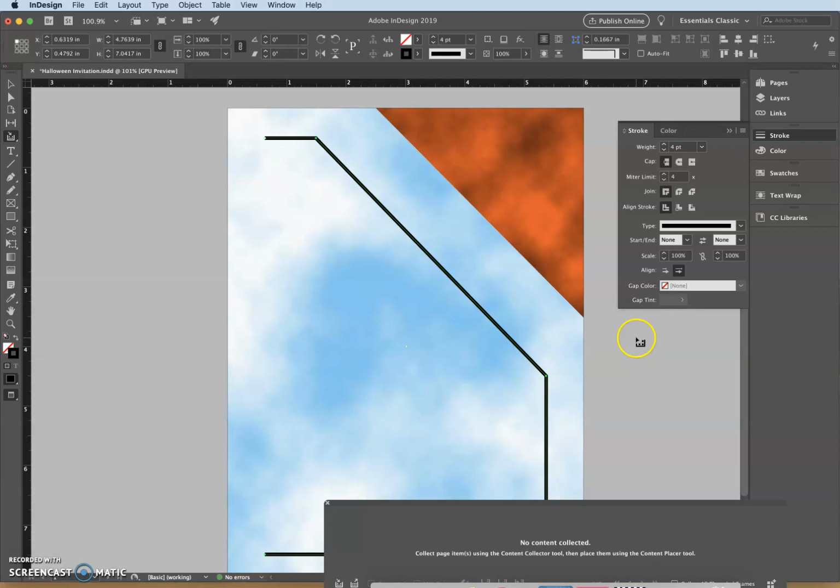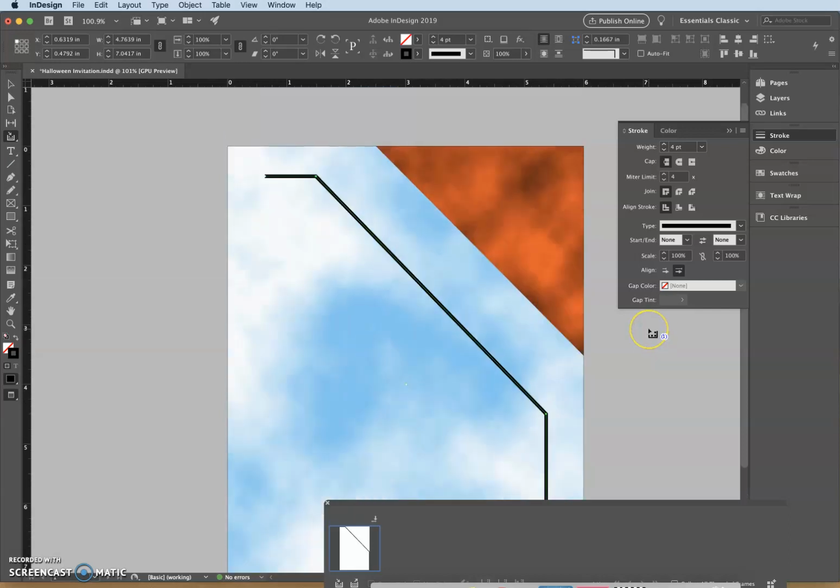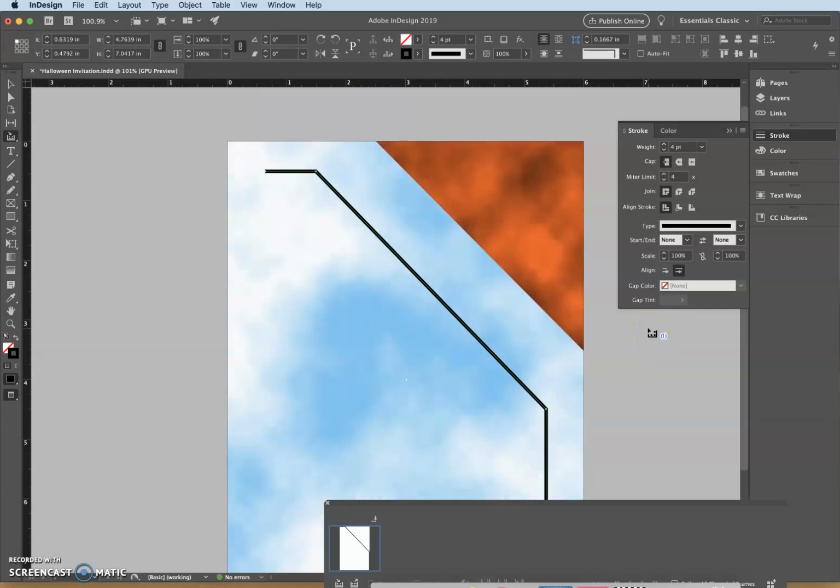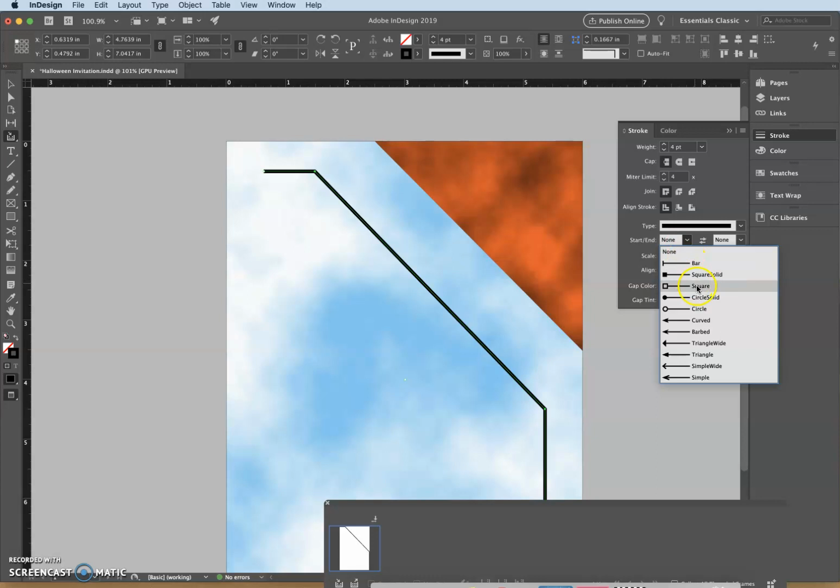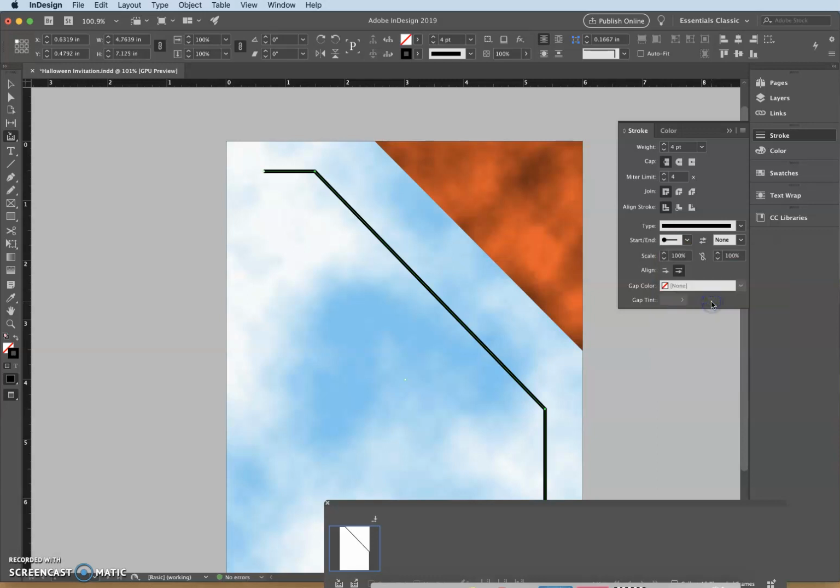Okay, and I'm going to click the black stroked path. So I have that selected, and this is just a different view. So it's just a little bit different way to look at it. So all objects on the path are open within the frame. So I'm going to click the Start List arrow, which is right here in the stroke panel. Okay, Start List arrow on the stroke panel, and I'm going to click Circle Solid.